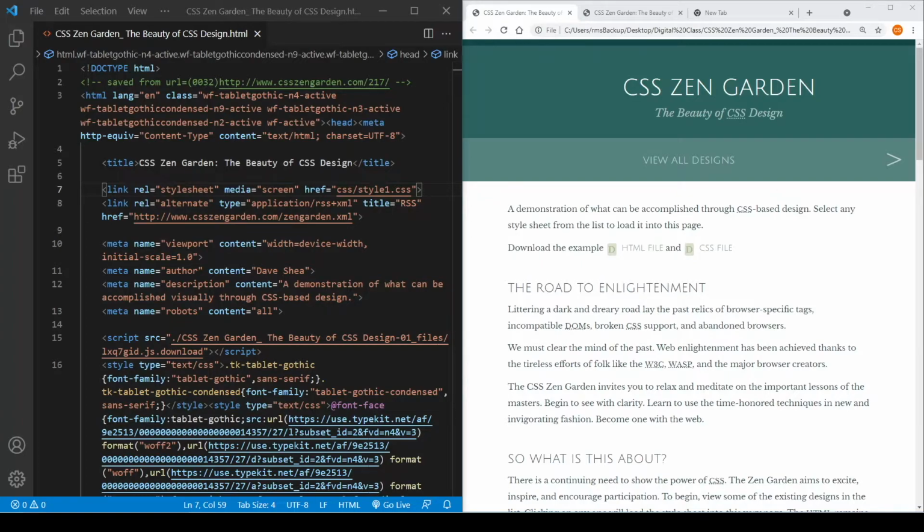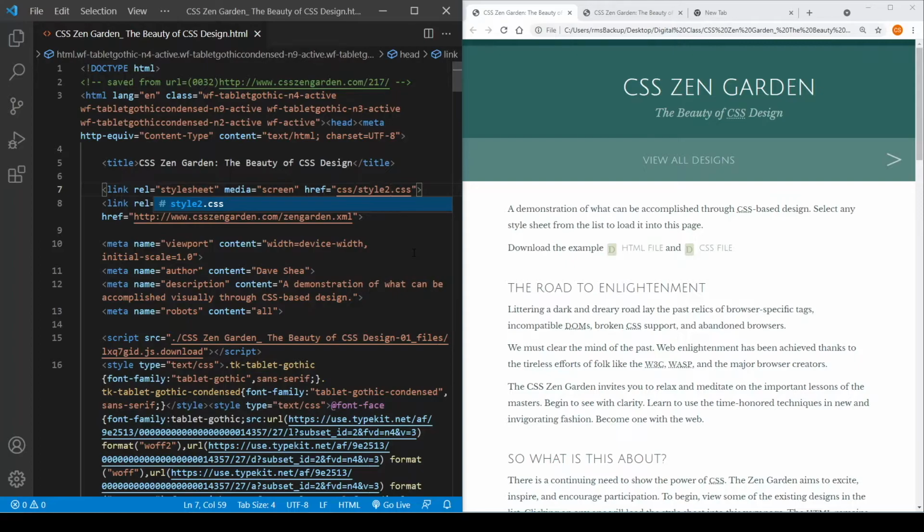I have the original HTML document from CSS Zen Garden on the left hand side, and it was styled using a style sheet called style 1, and the result is shown on the right side of the browser screen. Now what I will do is to change the style sheet to style 2 in the link element like this. From style 1 to style 2. Not to worry how this link element works at this moment, as we will cover it in more detail later.